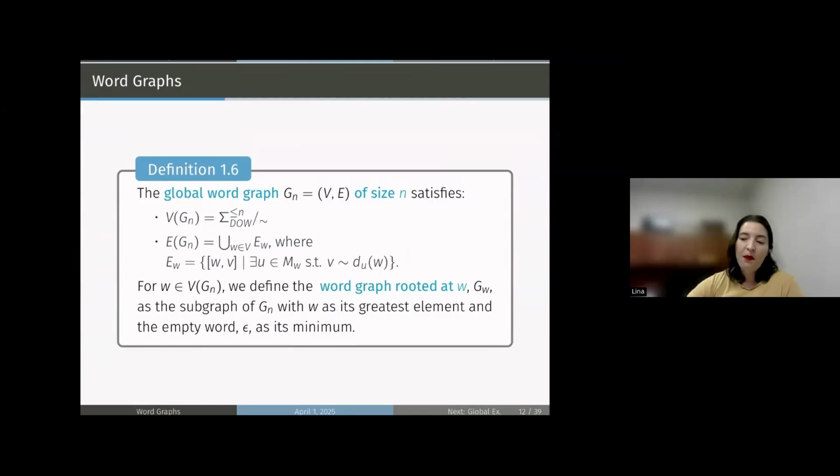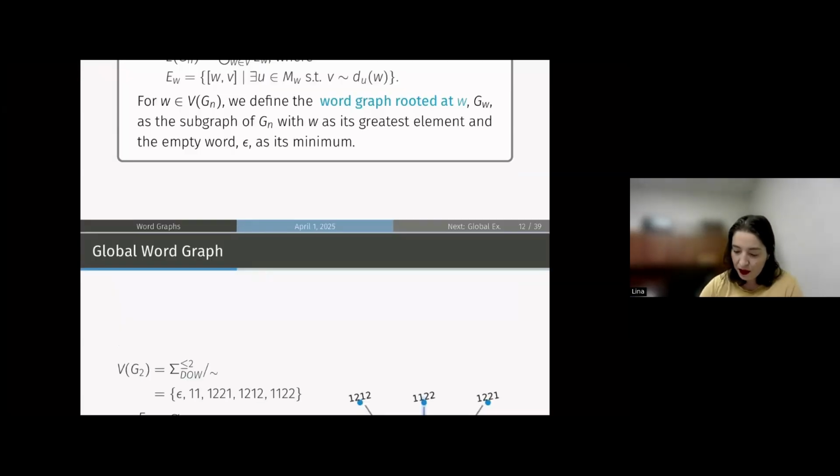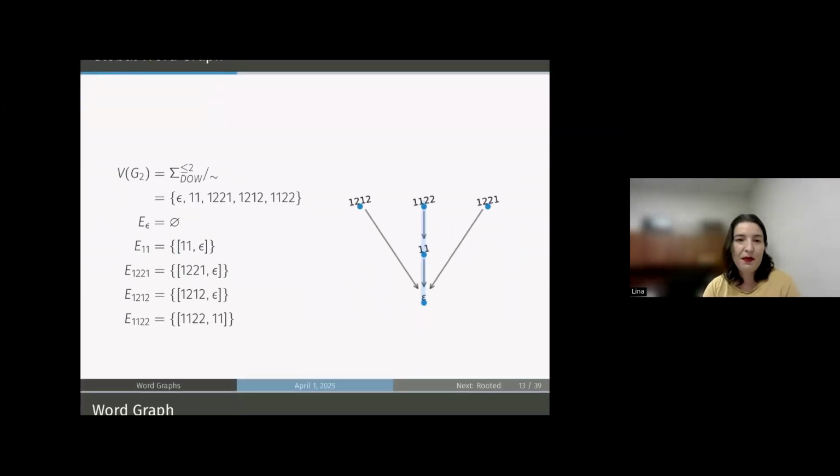You can do other kinds of combinatorial things that way, but sometimes it might be of interest to study the entire word graph. So here, for example, we have just the smallest example because they grow very quickly. The word graph on 2 symbols. Here are all the possible deletions, all the possible layers available. And this notation is what I'm going to use for my directed edges. So sometimes you might see just parentheses, but I want to hold on to the order and the fact that these are going to be simplices later on.